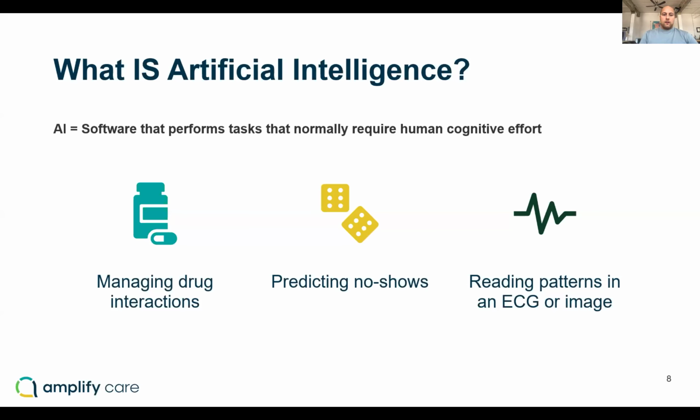And so that's the difference between AI and the software that came before. A couple other examples of things that AI can do here: look at scheduling patterns, look at patients. Have they come in the past? What is their show rate? Can we actually predict who's not going to show up? Can we do better at smart scheduling so that we can maximize our use of the team? Or do we need to reach out to those patients in order to try to get them to come?